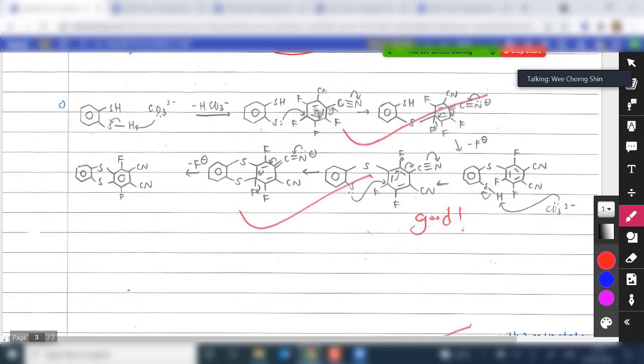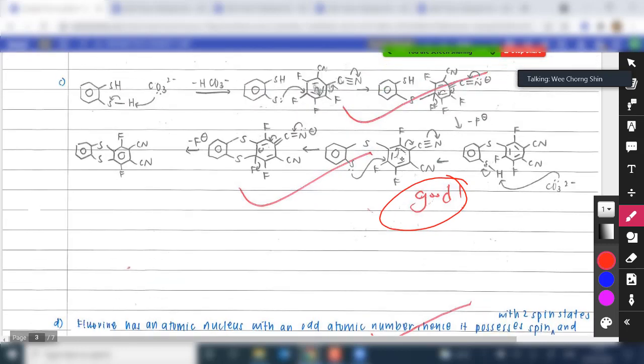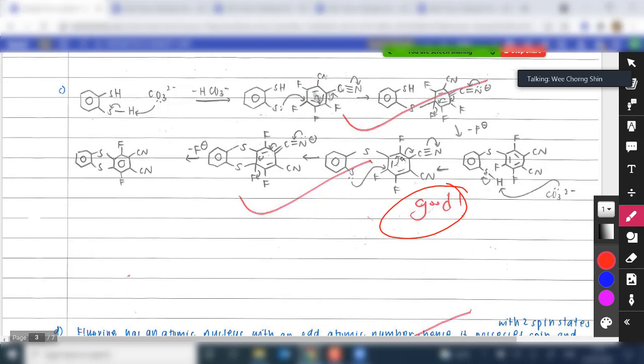So that day when I marked her one, I was very happy. For once, everything was so nice, so I put a good here. The interesting thing about this student is that she never attempted any stimulus-based question for all her exams, even in Hwa Chong, because she said she wanted to do the rest and get all the rest of the marks. But in the A level she did. And she's a happy student now in dentistry, right?